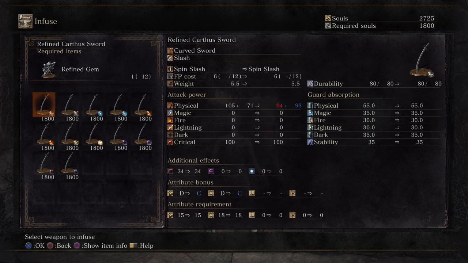For instance, using Refined Gem takes the sword, instead of scaling in D and D, even though this has not been upgraded, it will drop the damage down, but it will make it scale C and C with dexterity and C with strength, and it'll give a bigger bonus in damage because of that.